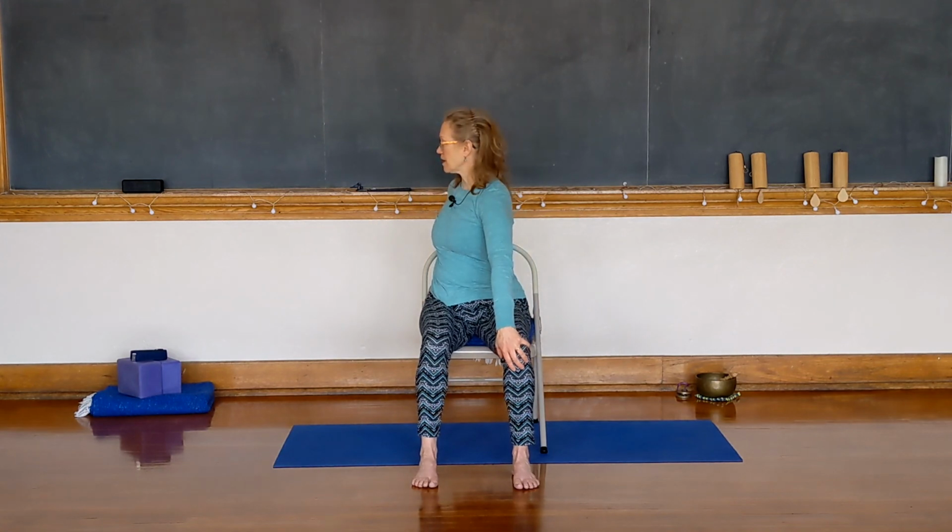And I'm actually even letting the knees move a little bit. So one knee is sort of reaching out, the other knee is pulling back. That means that my pelvis is moving with this. And then as you slide one hand back toward your hip, it's like that whole leg is coming back a little bit. There's a little bit of movement in the pelvis, so that the pelvis is part of the twisting action, right?